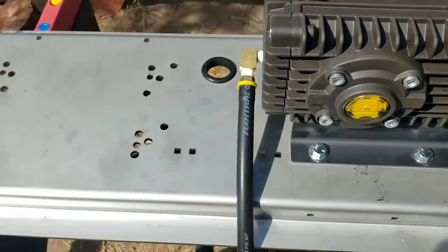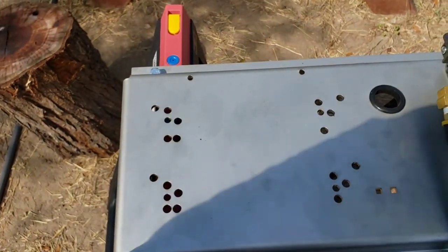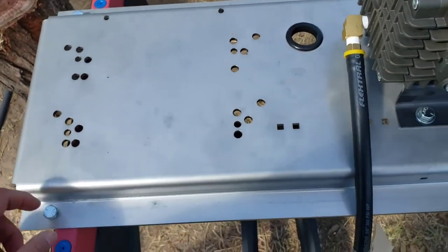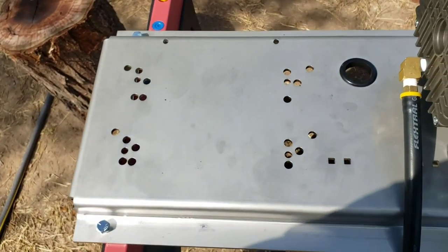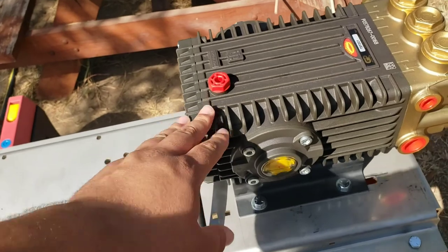I'll go figure out what that loud noise was right now. But it's going to be difficult putting these through the holes of the trailer. I'm just going to have to measure it out as good as I can and drop it in with the bolts and everything, the feet. Because once I put the motor on here, and even with just this, it's pretty heavy.